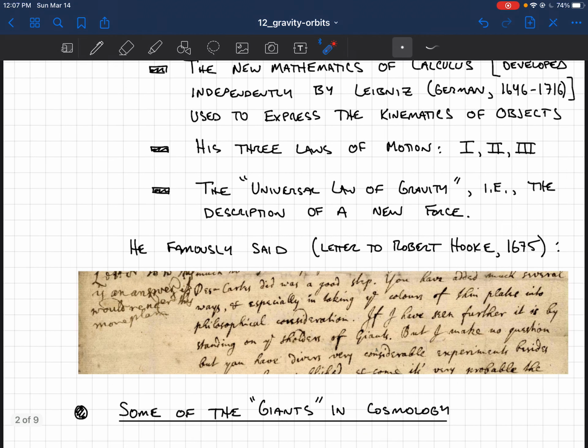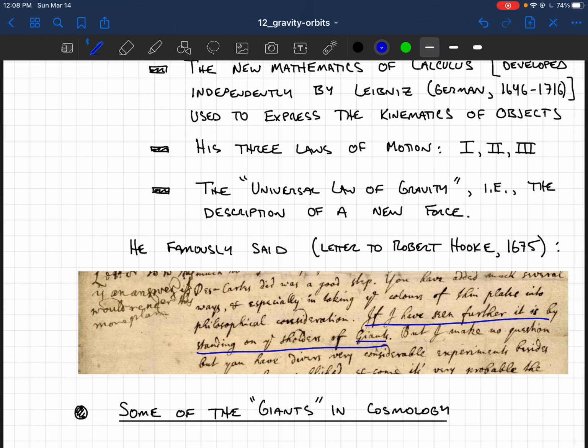One of Newton's most famous quotes was written in a letter to Robert Hooke. Robert Hooke was also a physicist, and he is probably most famous for Hooke's law, the law for the spring force, which we haven't yet covered. What he said to Robert Hooke was, "If I've seen further, it is by standing on the shoulders of giants." So he's explaining that yes, he has understood a lot about the universe, but much of his work is based on the work of others that came before him.